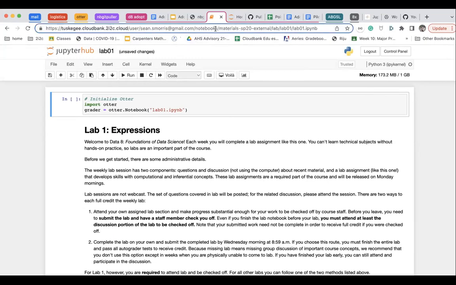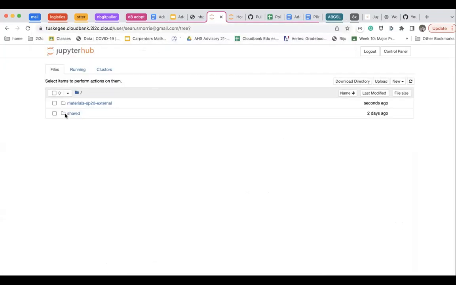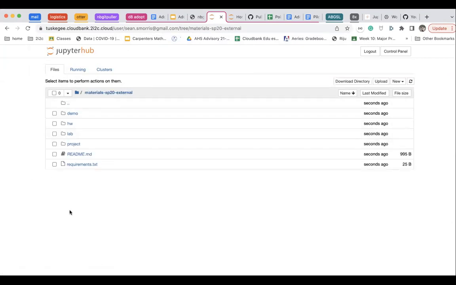And materials, spring 20. If I go in Material Spring 20, and then I go into Lab, I'm going to point out that when I click the NV Git puller link, it pulled everything in. It didn't just pull in Lab 1. It just goes to that repo and pulls everything in the repo in. So this is part of the mental model. In the Data 8 class, as the semester goes on, they fill up the repo, so this wouldn't be full yet if we were on week 1. We would only see lab 1 in week 1, and then we would see lab 2.